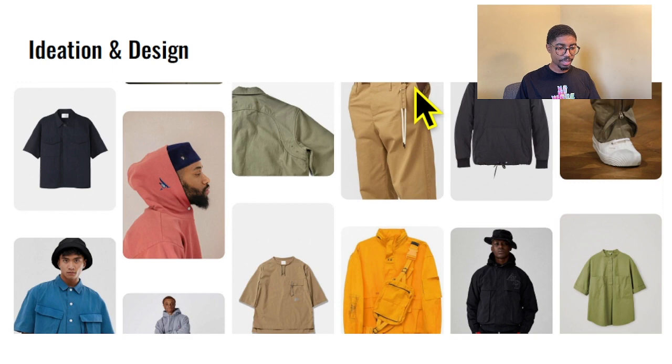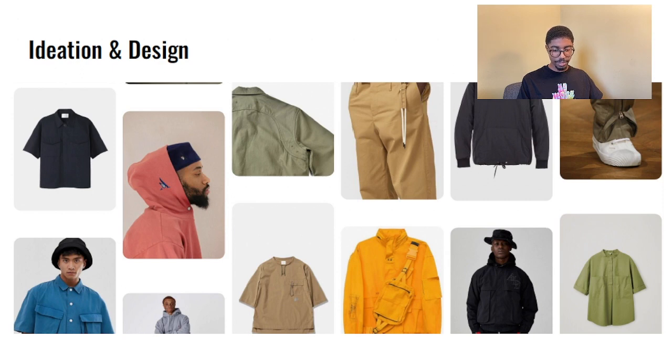So that's why it's really good to take your time, go through the ideation phase, design, make it super clear to you, almost like you're studying it, because that's what you are. You're doing study, you're doing research and development, and this is the research part, and you're putting together your design.